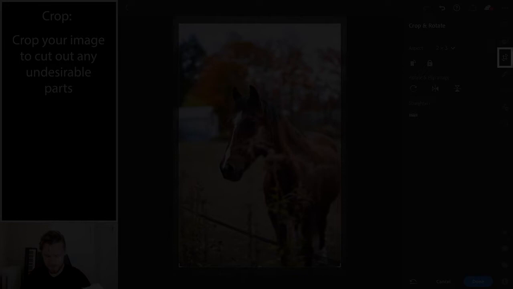Finishing up the bar on the left, now we're coming to the right side. Now, of course, up at the top, we've got our button for the sliders, and underneath that, we have one for presets. Now, presets are a powerful tool to make quick edits on your photos. If I click these two circles here, I'm going to get three options. The first one is Adobe's recommended presets for the photo.